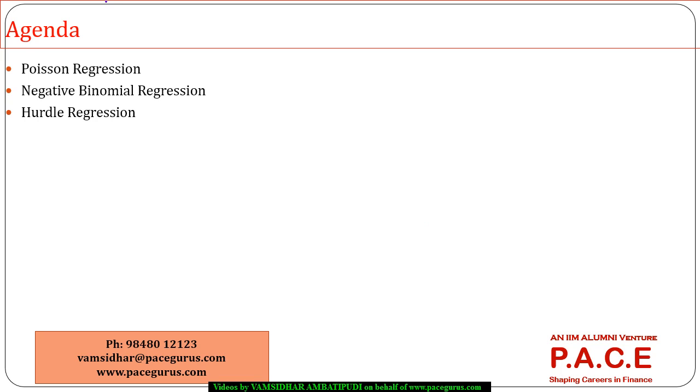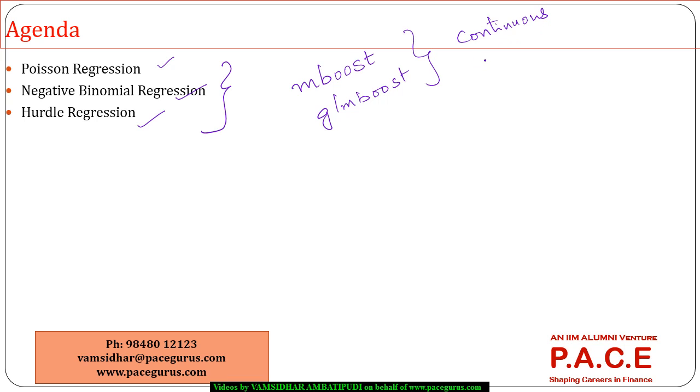In this context, I'm using three different algorithms: the Poisson regression, negative binomial regression, and hurdle regression. All of these are going to use the package mboost and the function glmboost, which we have been using for the continuous variable based regression boosting, as well as the discrete response variable based boosting. We have used the same function and the same package. Here also it's not going to be anything different, which means I would use the same code that we have used in these two videos. The same code I am going to repeat.